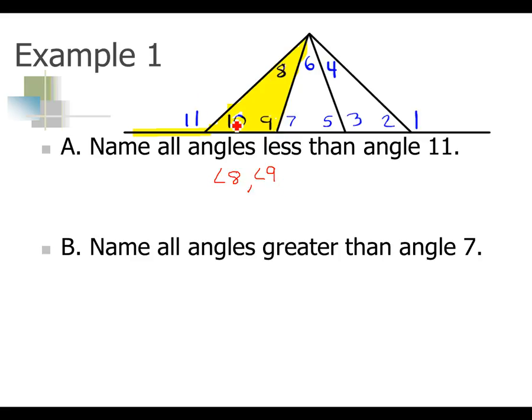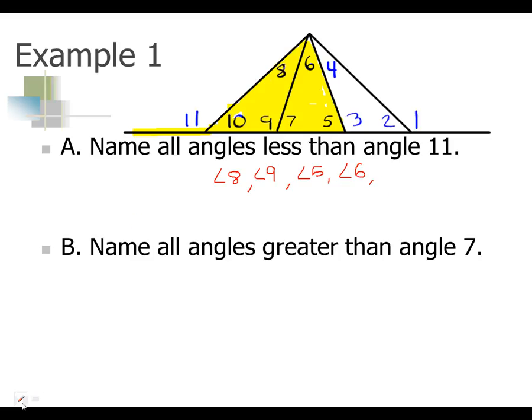We wouldn't count angle 10 because they're supposed to be remote interiors, and angle 10 is adjacent to the 11, which means it is not a remote interior. However, 8 and 9 are, which would guarantee that they're less than angle 11. So that's it for that triangle. If I continue this, and now I'm looking at this section, that whole triangle there, I could add two more to my list. The two that I could add would be the other remote interiors, which would now be angle 5 from this corner, and angle 6 from the top.